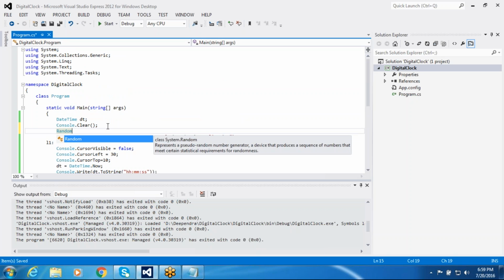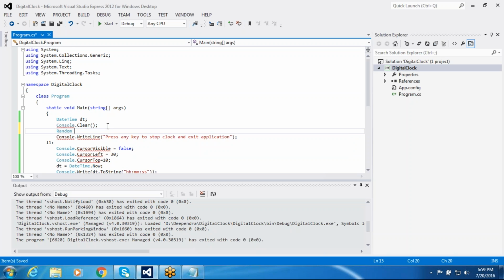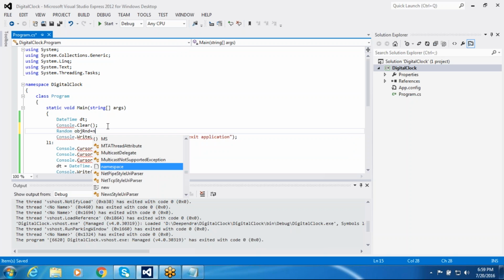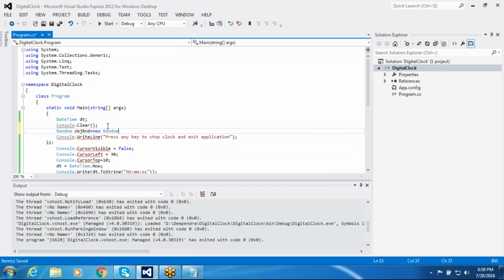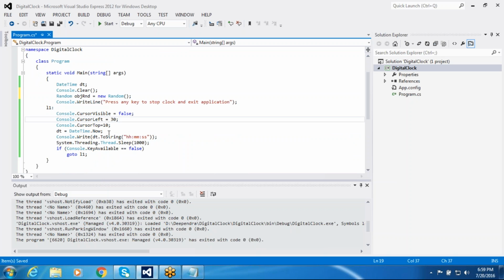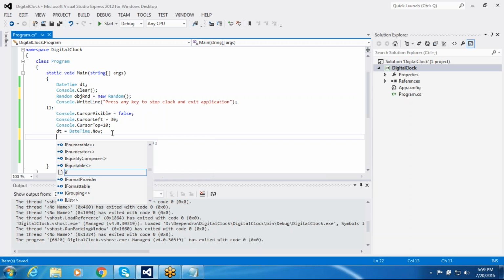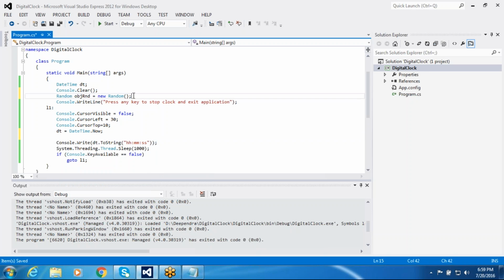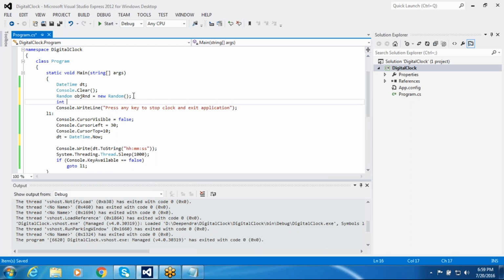Using the Random class I can make an object, Random rnd equal to new Random. Every time it should be picking some data. On the top itself I can declare int choice, equal to initially 0. But I can pick a choice here.